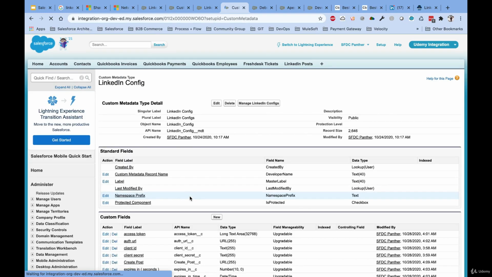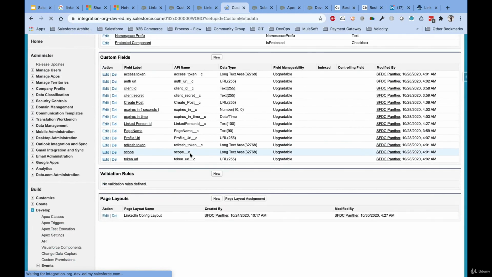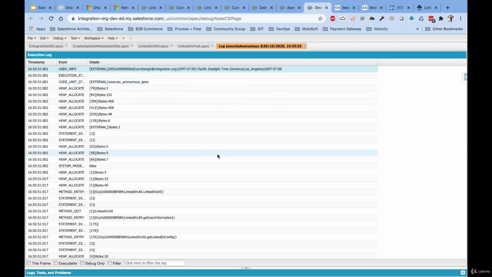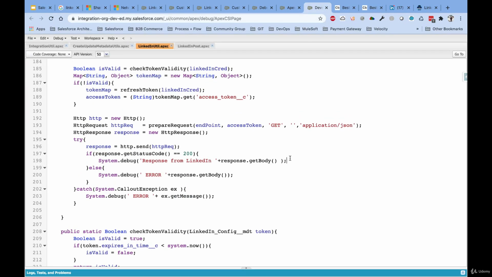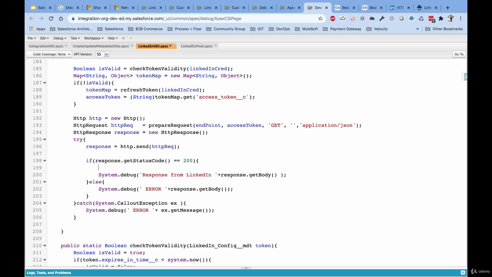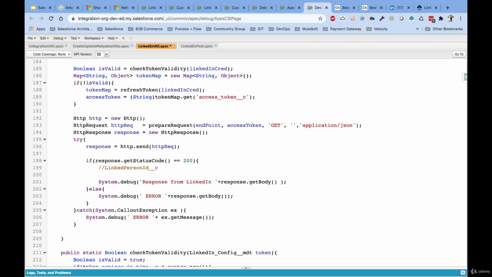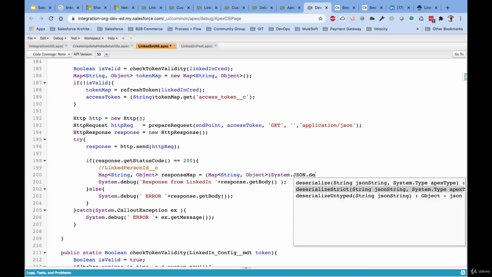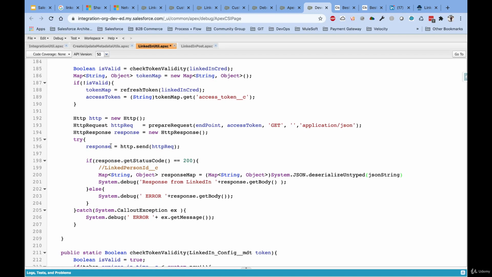Now we can quickly copy this because this is what we need. Go to our developer console, basic information under 200, and paste it over here. As of now, we'll quickly create a map of string colon object and call it response map. Now we are going to deserialize our response, so we say System.JSON.deserializeUntyped. Why untyped?